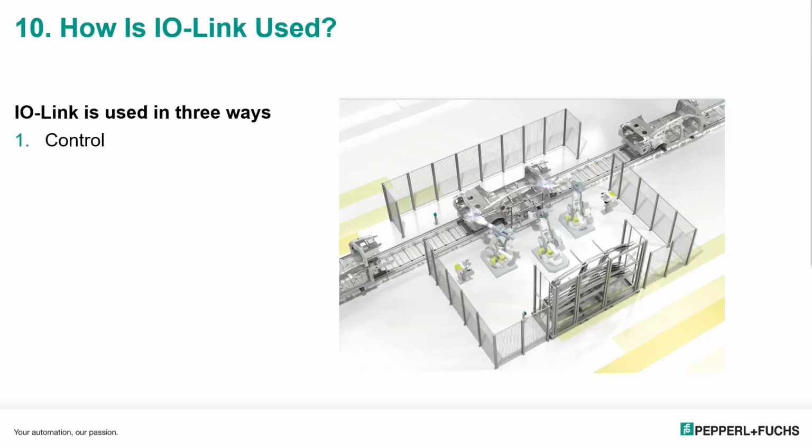So IO Link, as we already talked about a little bit, can be used basically three ways simultaneously. Let's dig into those three ways. Number one, it's used for control. If it's going to replace the digital input sensor, the analog valve controller, or the drive, it has to control your machine, bottom line. IO Link is fast enough to do this. We're talking about scan times in the 2, 3, 4, 5 millisecond range. It has the capability to control.